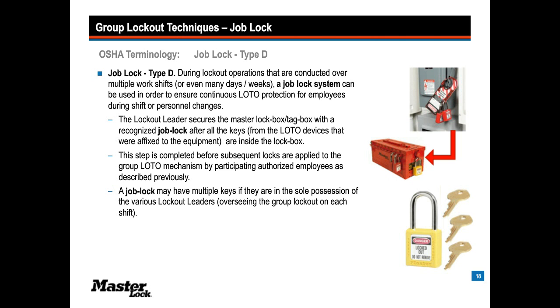The lockout leader for the work shift will be able to remove that key, that lock that was applied by another leader, if the work indeed completes at that time. So the keys never lose the ability to be locked, even if all personal locks are off the box. Okay? Now, it is always a good idea to perform a start of shift verification by walking down the machine using the procedure and seeing that indeed everything is still in place, all locks are secured, and that the box is still protected by that particular job lock.